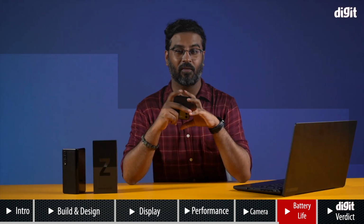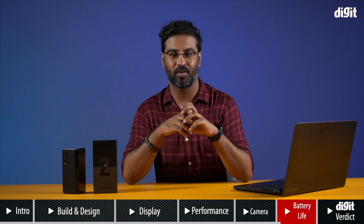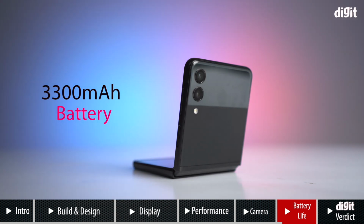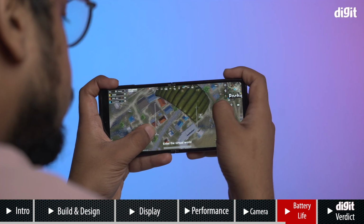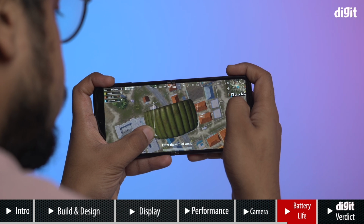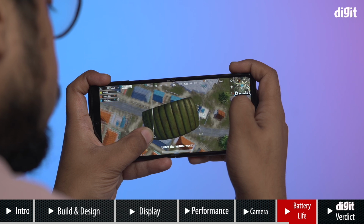The battery life of the Galaxy Z Flip 3 is honestly not one of its strong points. This is largely because Samsung saw fit to equip the phone with the same 3300 mAh battery pack that it used for the original Galaxy Z Flip. This, in our opinion, was not a smart choice. So, if you use the Galaxy Z Flip 3 as a regular phone with the screen on majority of the time, you will run out of charge before the end of the day.